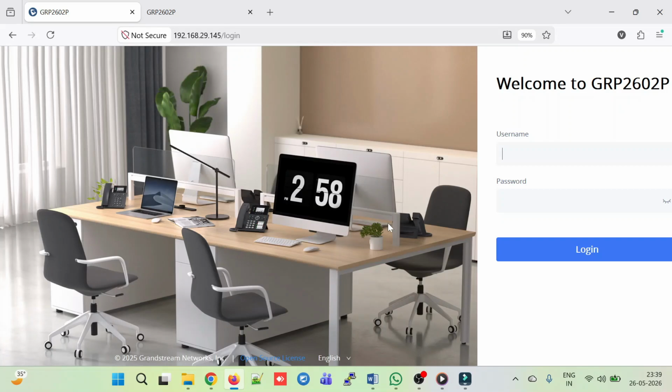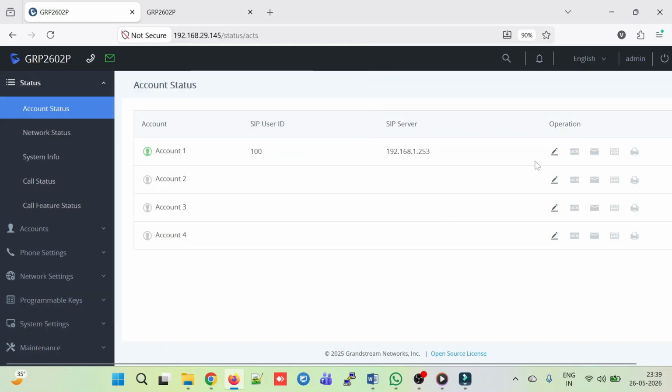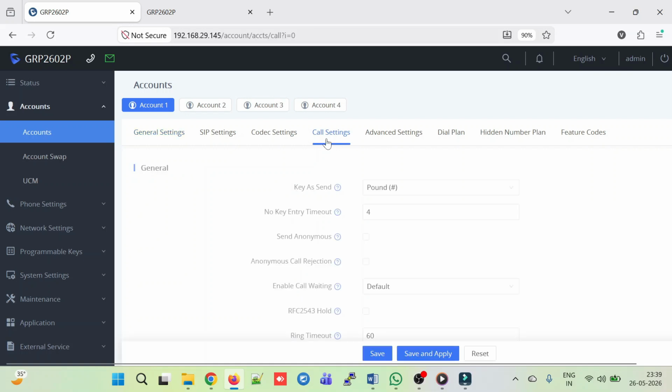So how you can fix this issue, I'll tell you. What we have to do is log in to the IP phone, navigate to the account, and select the call settings options.